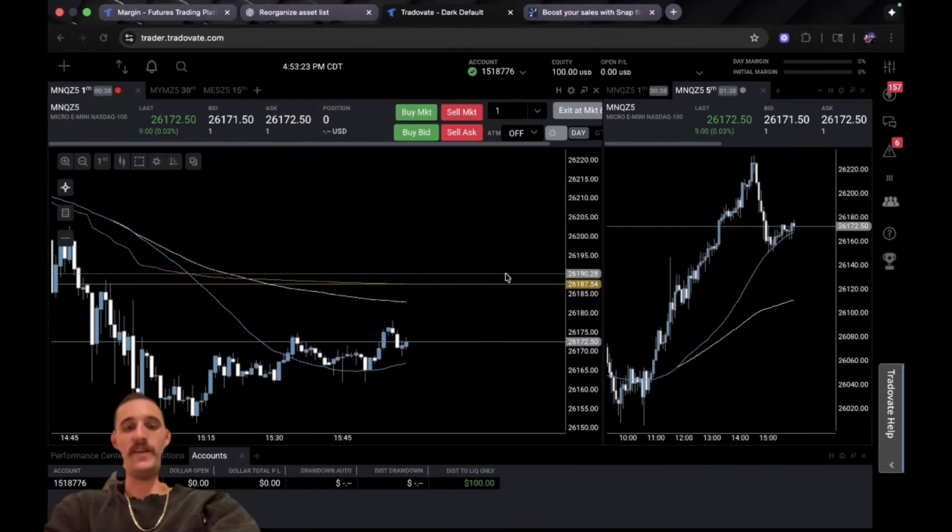All right, we're going to be doing some testing here. We're going to find out how difficult it is to trade a $100 account on Tradovate, or if that's even doable. My experience primarily with trading a really small account has been in Forex, because account minimums and margin requirements are very different, and it's incredible, honestly, what you can do with a small account in Forex. But can you trade futures with a small account? We're going to find out together. I'm going to explain to you guys what is required, what you can and can't do.